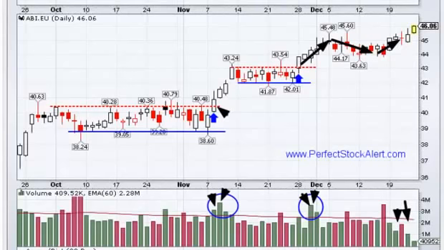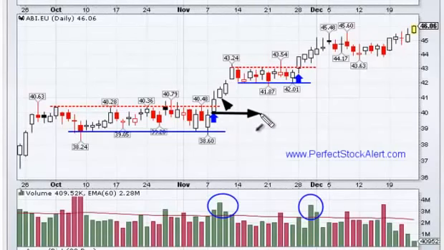Okay, so whenever you're looking at this situation, you've got to be asking yourself, where do I put my stop? What's my target exit point, and so forth. So let me show you how I do this. From a short-term momentum trader's perspective, this breakout candlestick is your buy signal. So the next day I'm going to be a buyer at the opening price, and I want to use this breakout candlestick right here, and the lowest point of that will be where I set my stop loss limit, the initial stop loss. And then as long as she continues to advance with higher lows and higher highs, I would stay with it. As soon as that stopped being the case, I would exit. So on this particular day, we got a lower low, I'm gone.